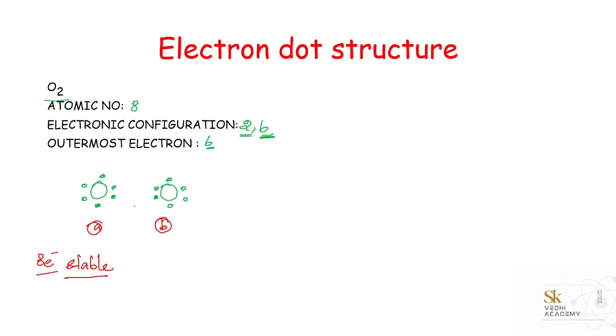As oxygen is also a non-metal, with non-metal and non-metal bonding it is always covalent. So covalent means there will be a mutual sharing of electrons, so donating and accepting is not possible. So the 2 electrons that oxygen needs will be shared from here. Okay, so inside the circle only one atom must be there, there is one atom, and this oxygen needs 8 electrons to get its stability.